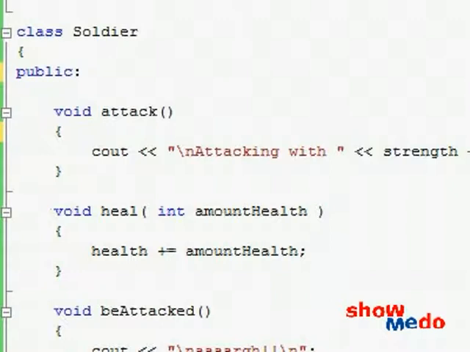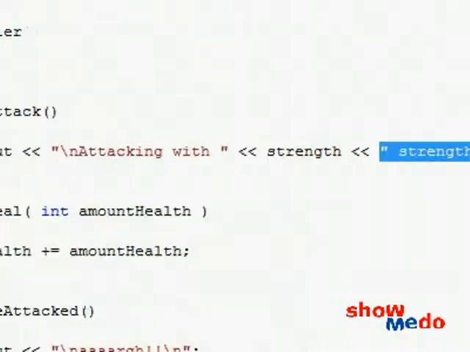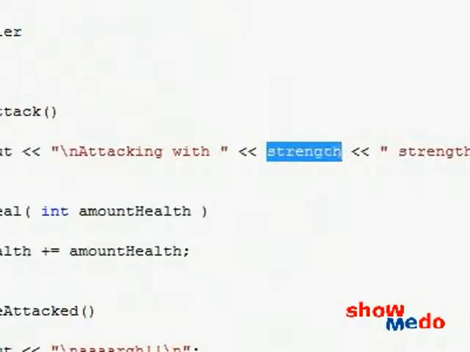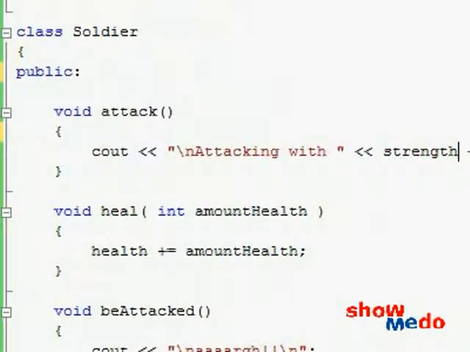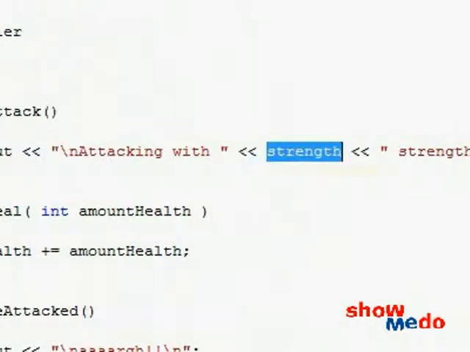Now the first thing to notice is that the rules of scope have changed a little bit. In a regular function, I would get a compiler error complaining that we don't know what this thing, strength, is. This function hasn't declared a variable strength, and no variable strength has been passed in from any other function. So what is this thing over here?